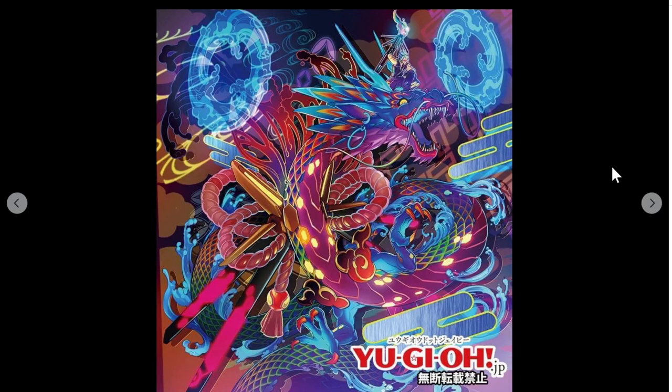We know very little — this is just about showing you the artwork of the card. And this one takes the cake. Look at this. Look at the color. Look at the detail. This looks incredible. I'm not sure what this is supposed to relate to. I don't know if it's an XYZ — it's definitely a monster, it's probably a boss monster. It's got like a rider up top, so it's kind of like Adamancipators in that sense that the artwork intertwines. But just look at this dragon — this dragon is incredible. I don't really care whether this card is good or not; the artwork alone — hats off to whoever created it because it just looks incredible.